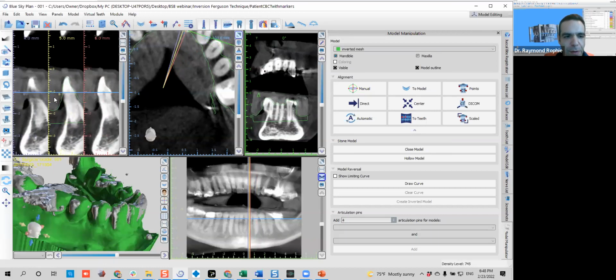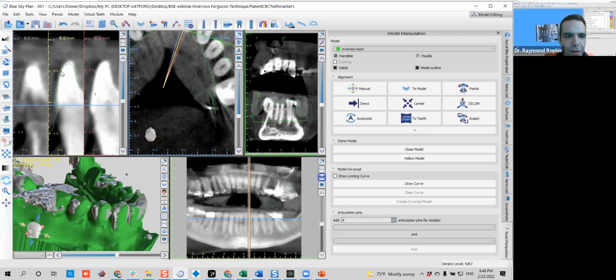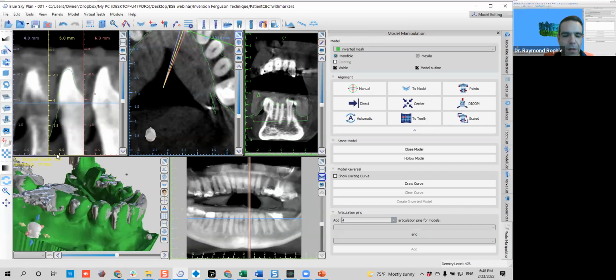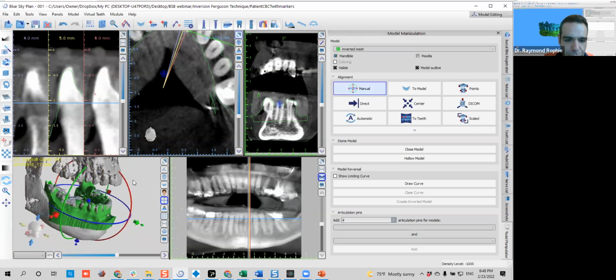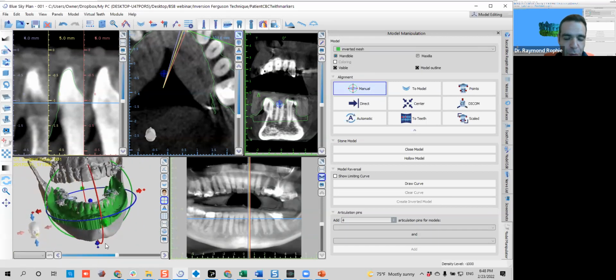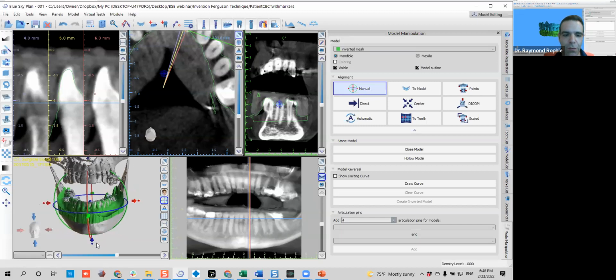Okay, here, for example, I will use this incisor and then just manual, select your model, and you will just, again, I'm showing this. If you've never done this before, just watch this video a few times. It will sound a little bit confusing in the beginning, but if you ever have a model that you cannot align, you want to look at this video, okay?